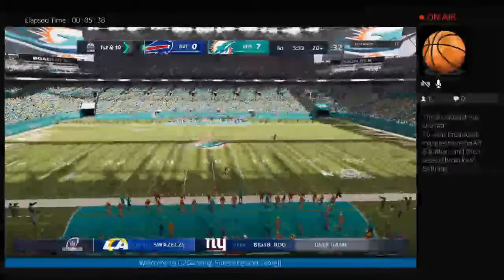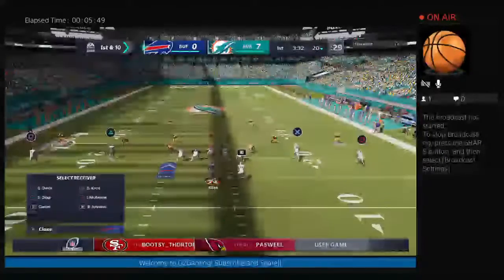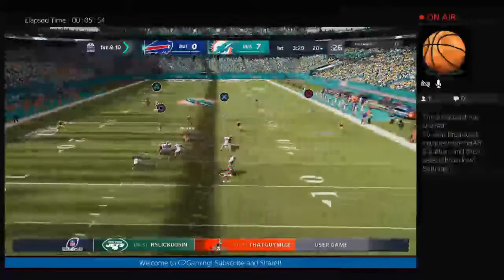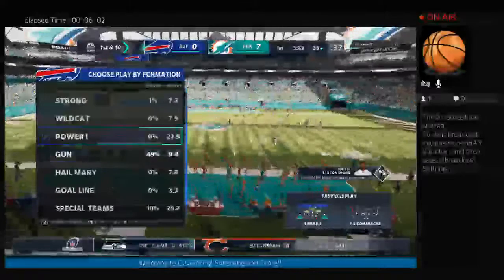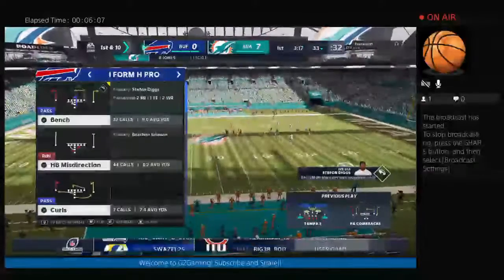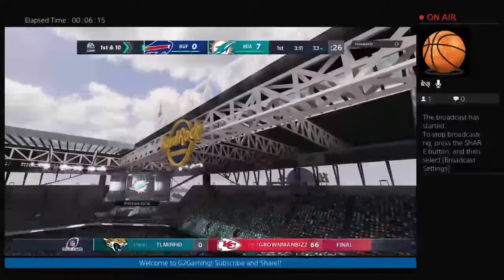Off play action, he'll throw to start the drive. He'll buy some time right. Isaiah McKenzie hauling it in. And he's got it past the 30 before he's hit and dropped. Solid way to start the drive. 13 yards, picking up the 1st. So they'll come up 1st and 10 now from the 33.